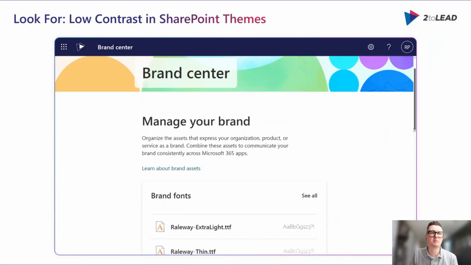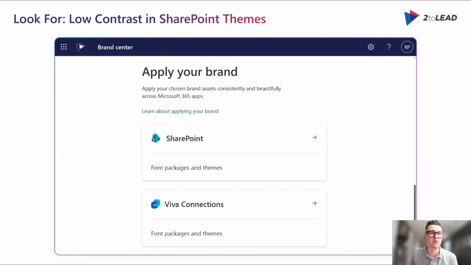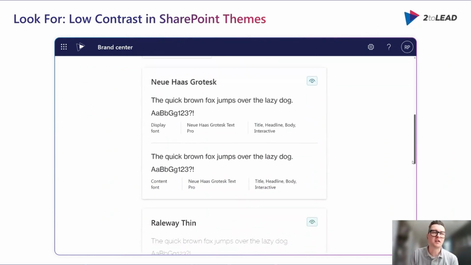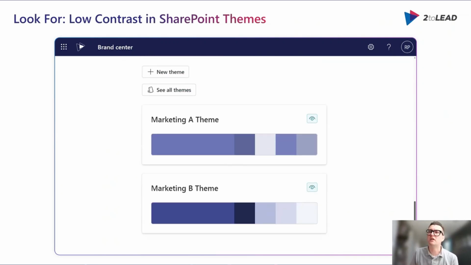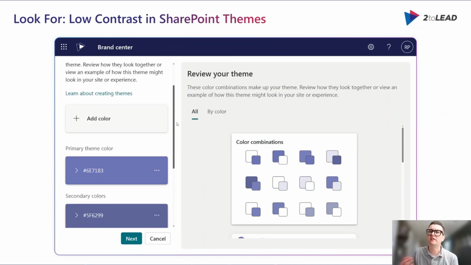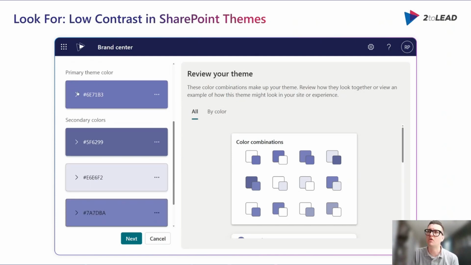In the session, we talked about different ways that we can make our intranets, specifically in SharePoint, a little more accessible. And the one way I started with was creating high contrast themes. And what that means is creating themes that are using colors that meet a certain standard of contrast here. In this particular example, we've created a theme. It's using purple. It's using colors that on the surface look okay.